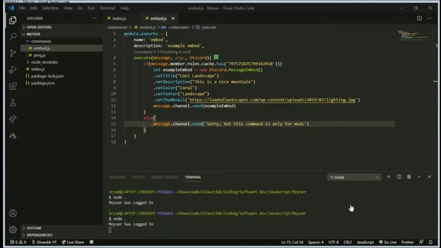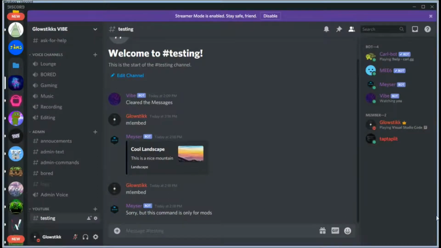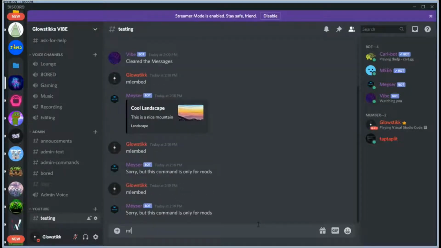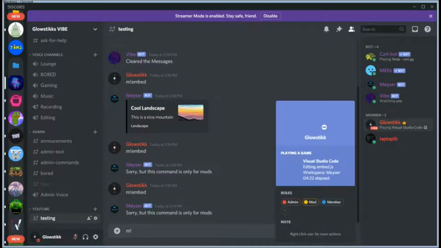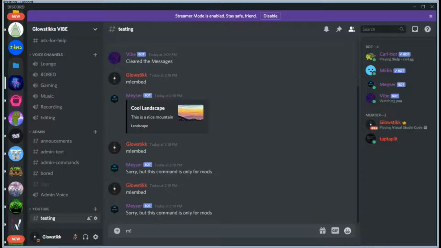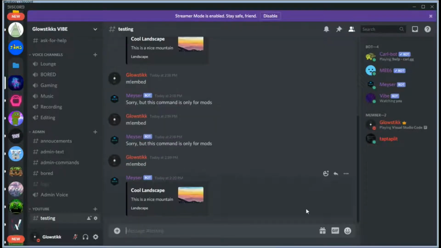Now right now we don't have the subscriber role, so the embed doesn't work. But if we give ourselves the subscriber role and then do embed, that's basically it.